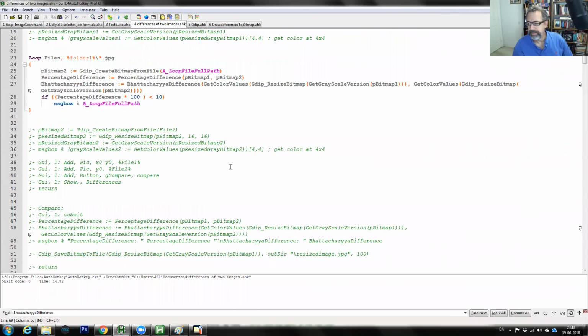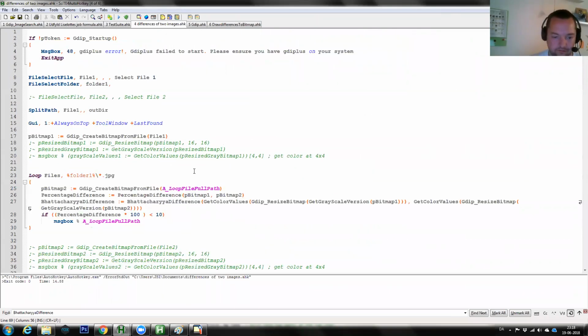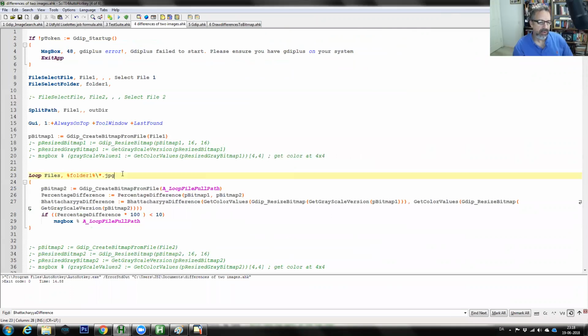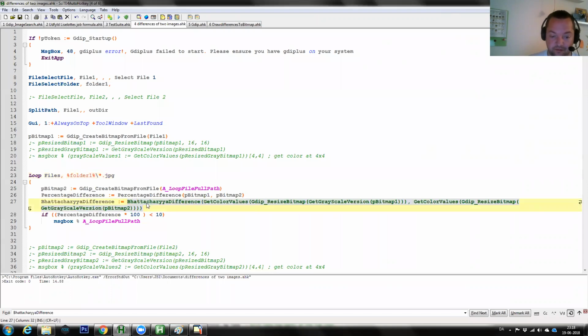Cool. Yeah. Very neat. I'm still blown away at how accurately it's comparing those things that look to me virtually identical, and it's able to differentiate. Yeah. And I was quite happy with it because I was really missing something that was able to do that exact thing in AutoHotkey, kind of.